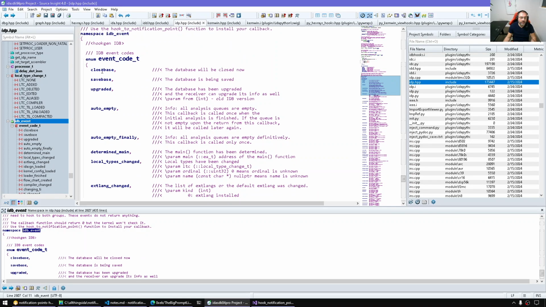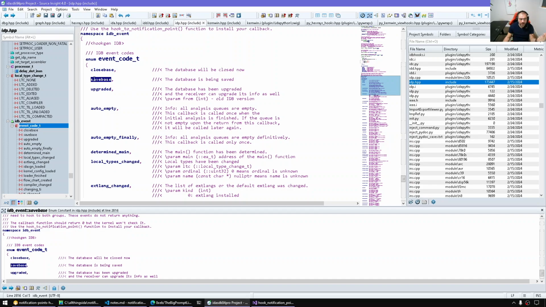For example, you receive a closed database. You can maybe deinitialize your plugin or something. Also, of course, your plugin, if it has the proper flags, will be automatically destructed when the database closes. But maybe you want to have that notification before the database has been unloaded. So this is before we're closing. It will be closed, it's not closed yet. So maybe you can capture some information before the database closes.